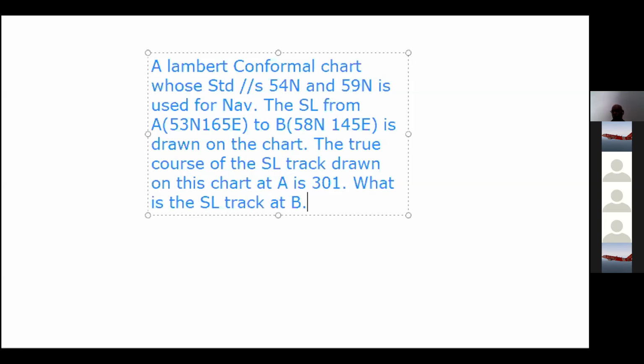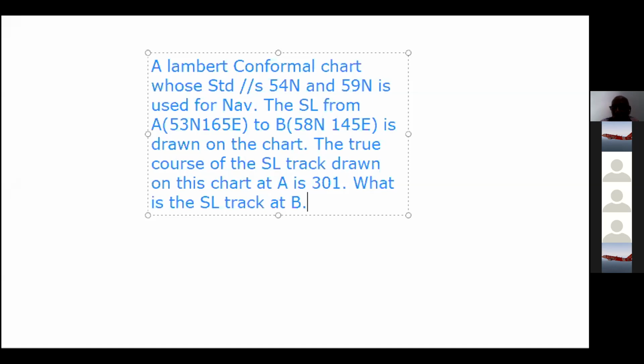Is that clear, everyone? On a Lambert problem, whenever a straight line is mentioned in any of these problems, please take it as a great circle. Unless a straight line and a great circle are mentioned in the same question, in which case, what will you take the straight line as? Half chart convergence between the straight line and the rhumb line. Remember? Yes, everyone? Yes, sir.